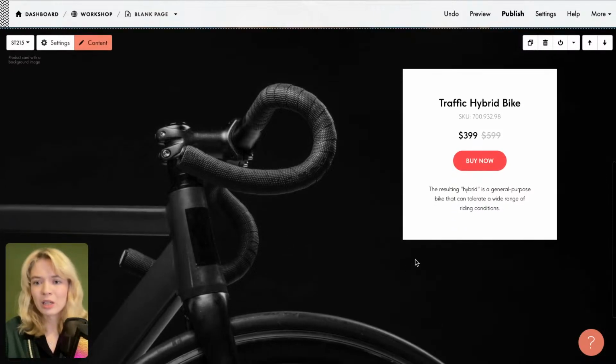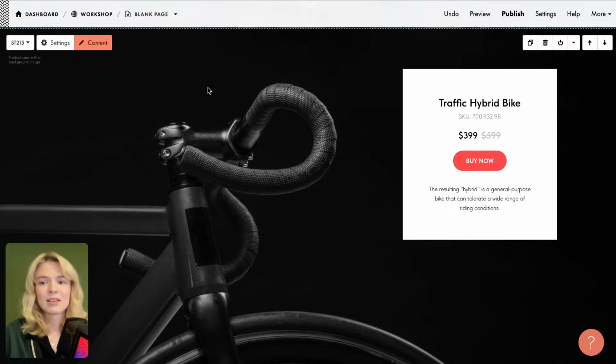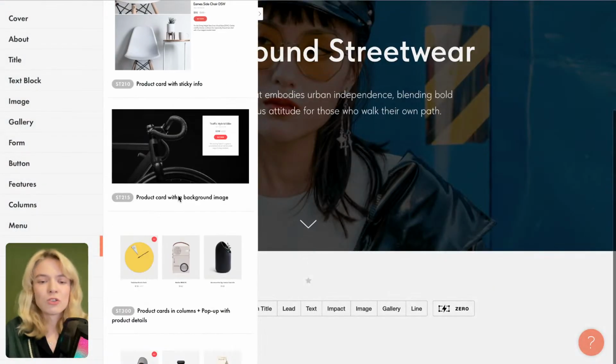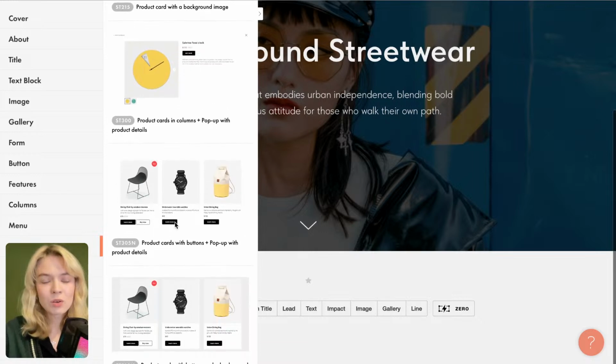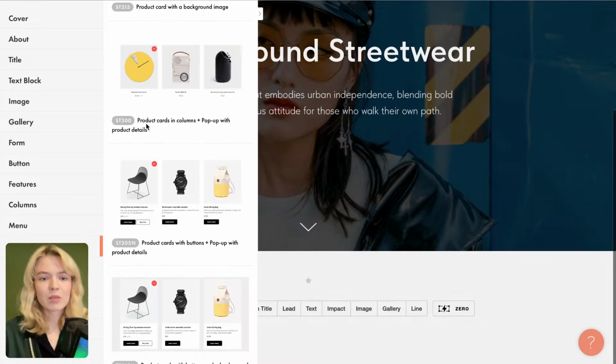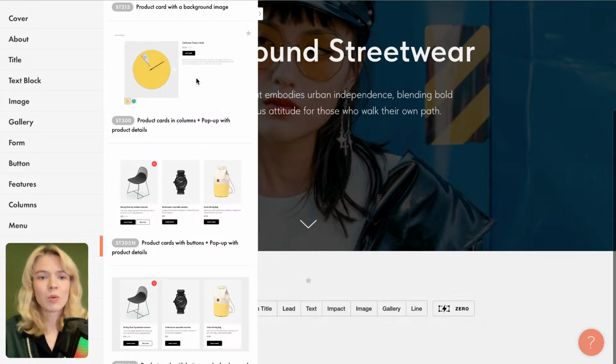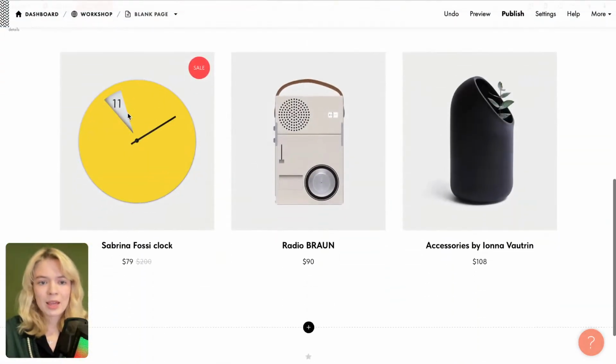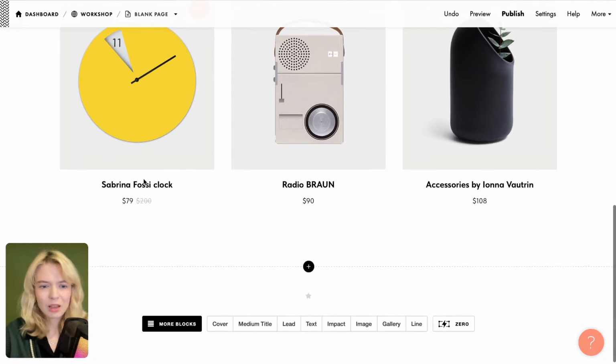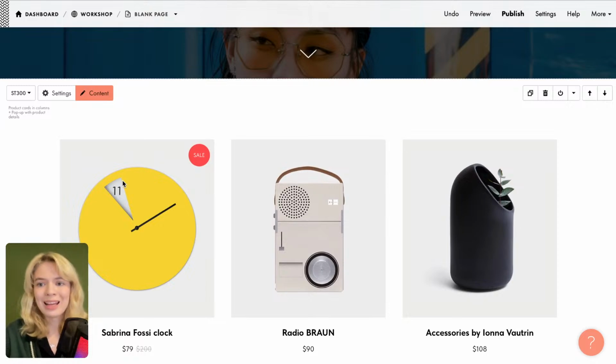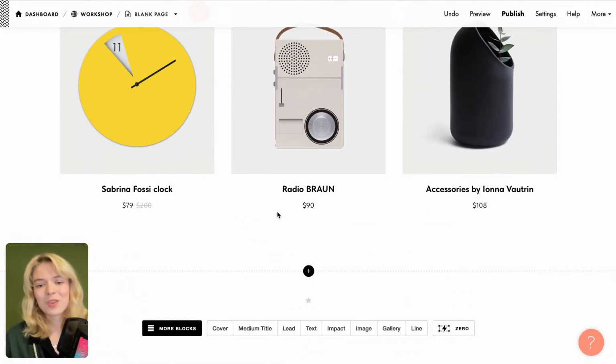You can add a product card with an image and a price, a short description, stuff like that. But if you want to have a fully fledged store that looks just like any other e-commerce store, you could explore something like this. So like product cards in columns. So I will go for this. And here we have an example of how your online store could look like. So this is just an example, and we will work on it to fill it out later.